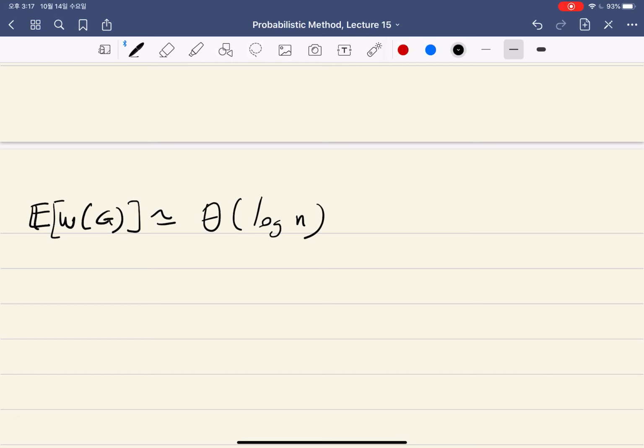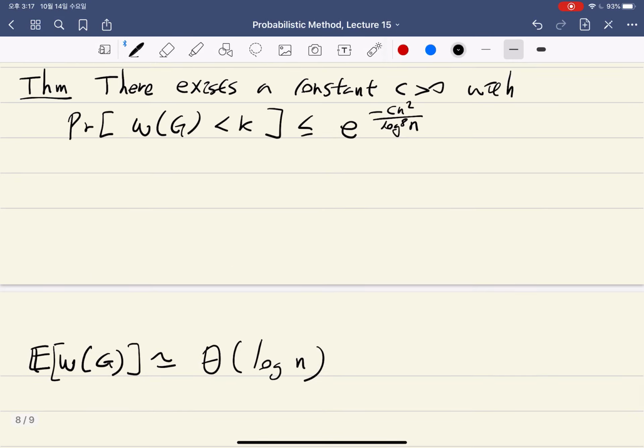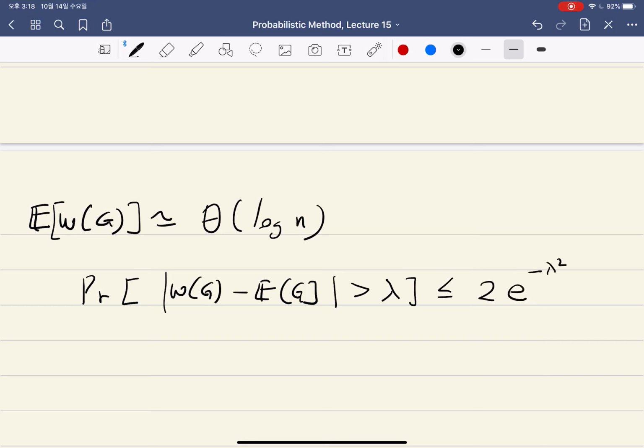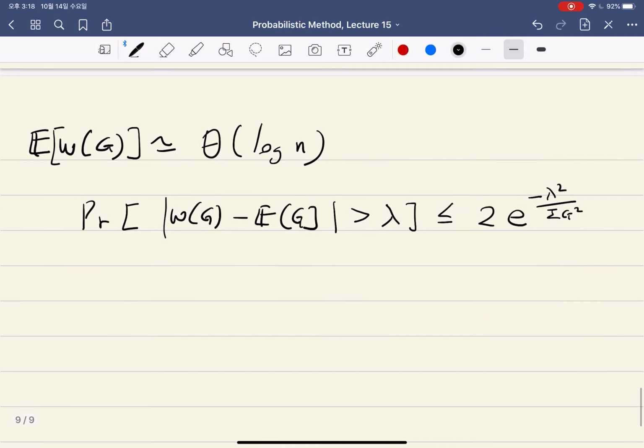Then if you apply Azuma's inequality with the previous setup, we can prove that the probability that omega of G deviates from its expectation by more than lambda is something like 2 times exponential of minus lambda squared over some sum of c_i squared, whatever that is.